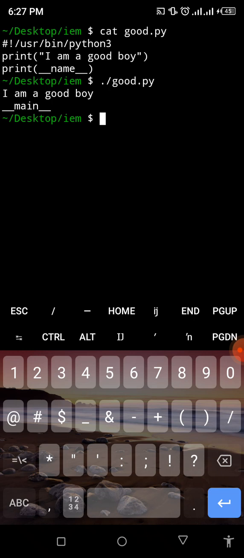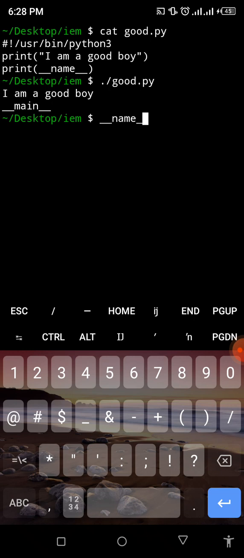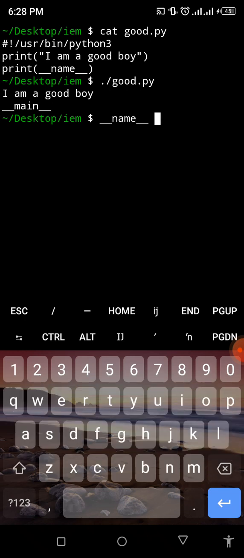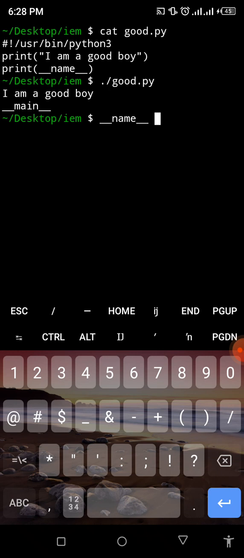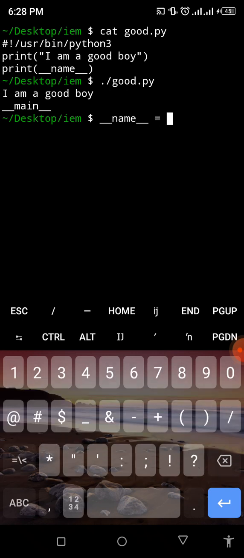Underscore underscore name underscore underscore is a variable that is storing the default value, the value of a string, and the string is what?